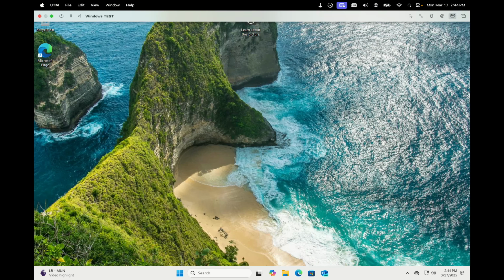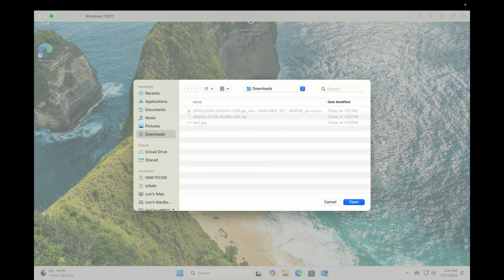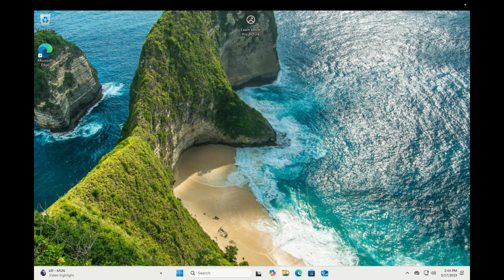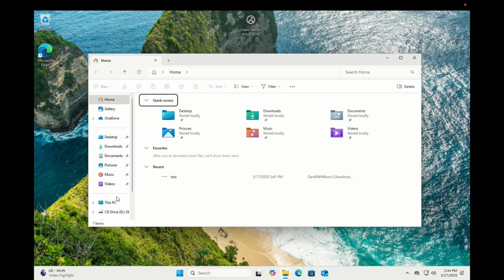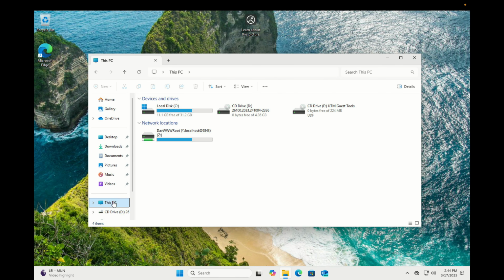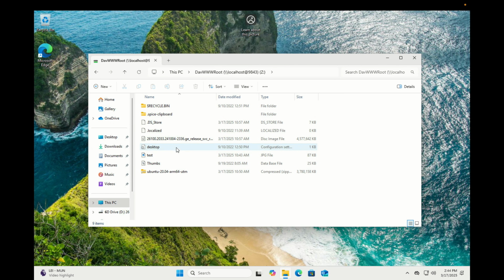That's what it's set to right now, but I could change it to something else just by clicking here and selecting the folder. And where this appears is as your Z drive. So if I go into the Explorer and go over to my computer, you can see that we've got this Z drive here, and that points to my downloads directory.